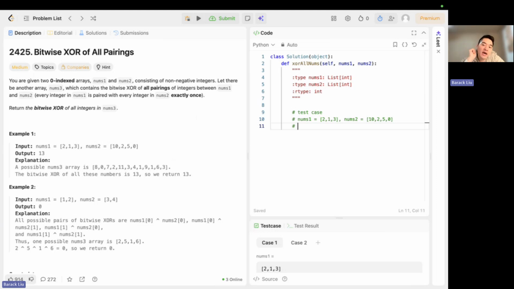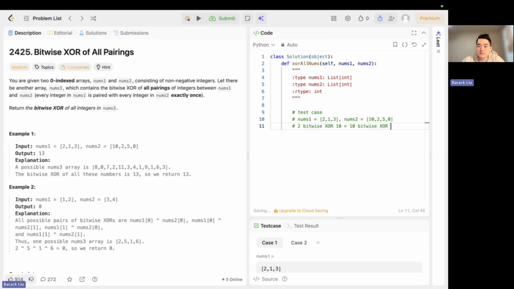And then we actually need to calculate the bitwise OR for each pair. Let's say 2 bitwise OR 10. 2 is 10, right?